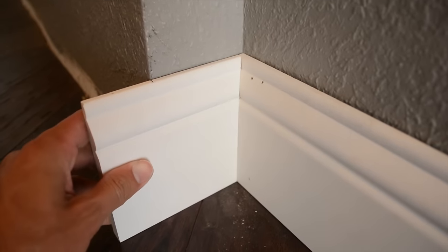Today we are running about 500 linear feet of baseboard, and we're using a medium density fiberboard. It's not really our favorite thing to use, and it's just the industry that we work in, I guess. But I'm gonna show you some basics, and that's gonna be how to cope inside corners using a coping saw. And this baseboard that we're using today is very common. It's a 5 1/4 inch baseboard, and it's a really good one to practice with, because there's not a lot of detail in it. So let's go ahead and get to it.